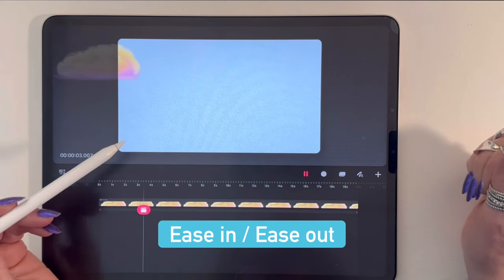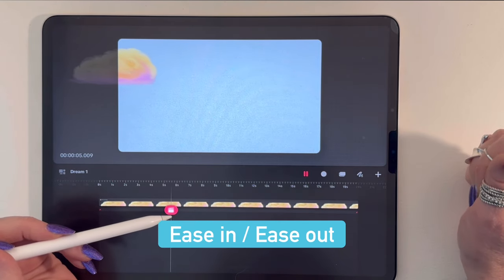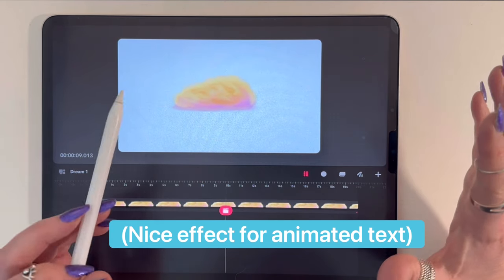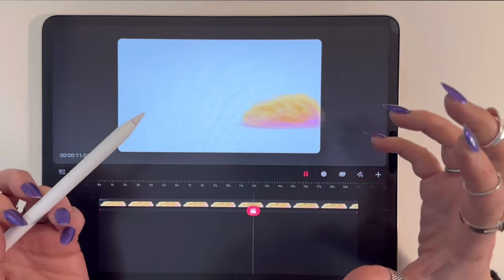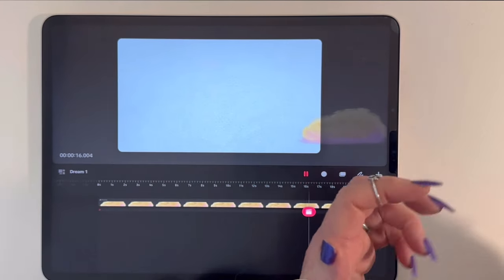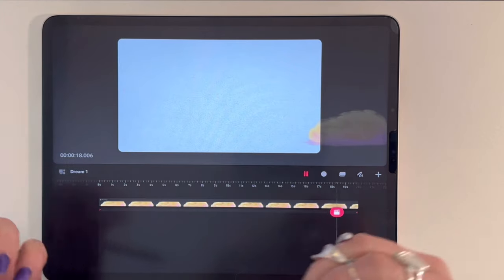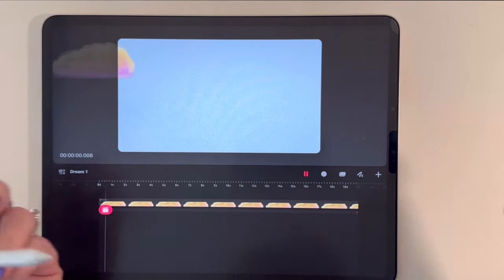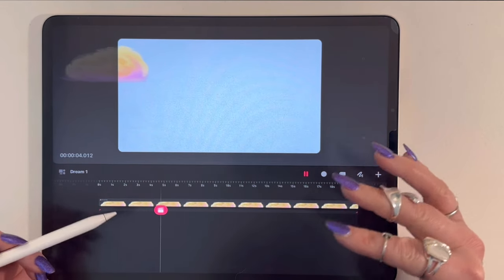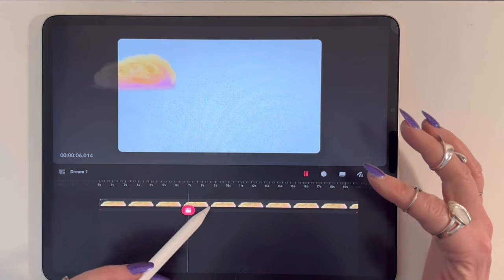That's what we call that. And sometimes you want that. In the case of a cloud, it's a little weird. Sometimes you want an animation to not start off slow, do its thing, and then taper off. It's kind of like, think about music fading in and fading out. Sometimes you want that, sometimes you do not want that. In this case, I do not want ease in and ease out, and that's what it is doing.